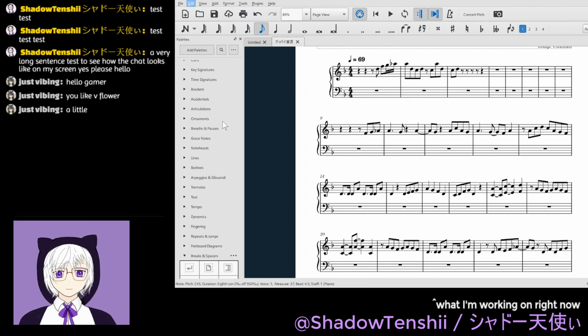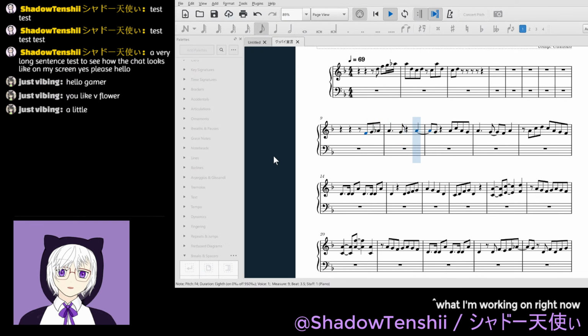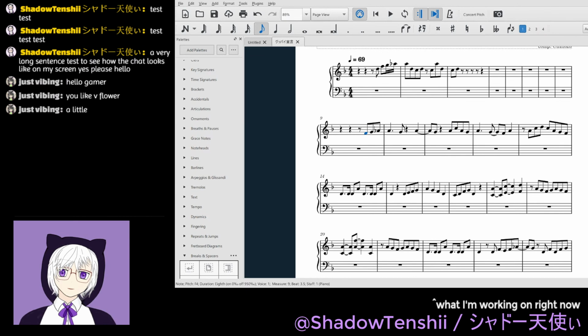I think I'm gonna see why there's that annoying buzzing sound, though. Don't really understand. Let's try this again. Is there still an annoying buzzing sound? There's still a bit of buzzing for some reason. Oh well. Anyways, I'm gonna go back a bit and start to add the left hand part.